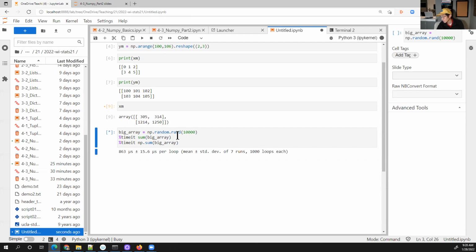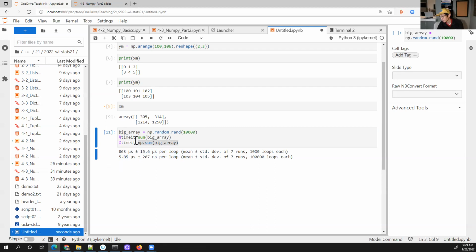And so here it says to use sum. The operation takes 863 microseconds plus or minus 15.6 microseconds per loop. Okay, versus using numpy.sum, each operation took about 5.85 microseconds. So this is much faster versus the other one. This one's 863, and this is over 100 times faster. Right, it's 5.85. So even if I multiplied 5.85 times 100, it would take less than 863.